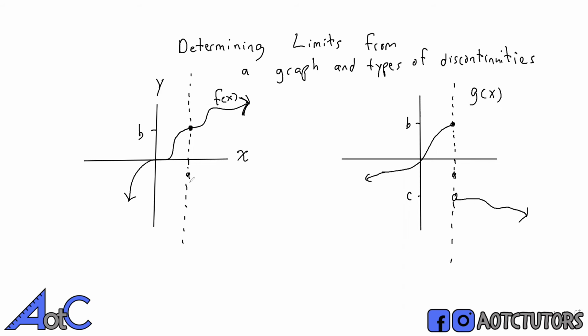Because unlike this function here, which is called a continuous function, and I'm going to get into that more in a later episode of this series, this function here is what I call a piecewise function. It's called piecewise simply because it's in pieces. At certain x values, it looks like the function changes into something completely different. So from the left side of a, we've got this little shape here, then all of a sudden, we have a different piece. And in situations like these, the chance of a limit not existing increases, and we'll see what I mean by that in a second.